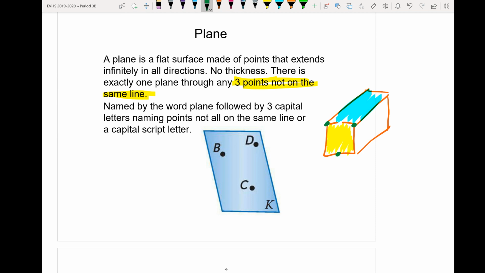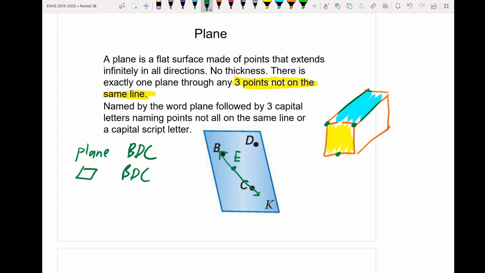So, over here in our example, we've got B, D, and C. We could call this plane BDC. You can also use the parallelogram symbol. It's not used as often, but either one works. Now, again, order doesn't matter here. CDB, DBC, all that is fine. Okay? Now, if I was to throw in here a point E, and those are on the same line, I could not use BEC, but I could use DEC.